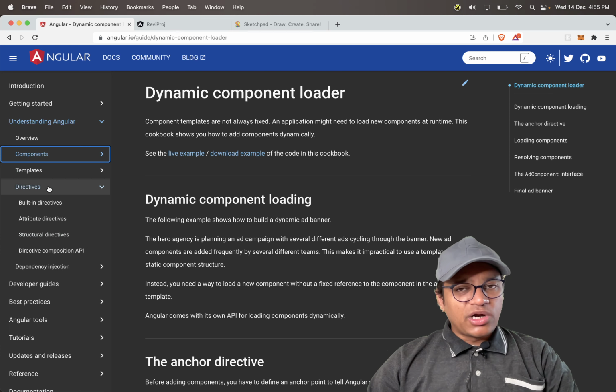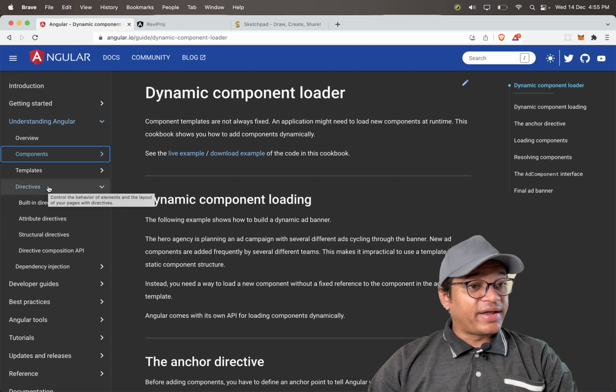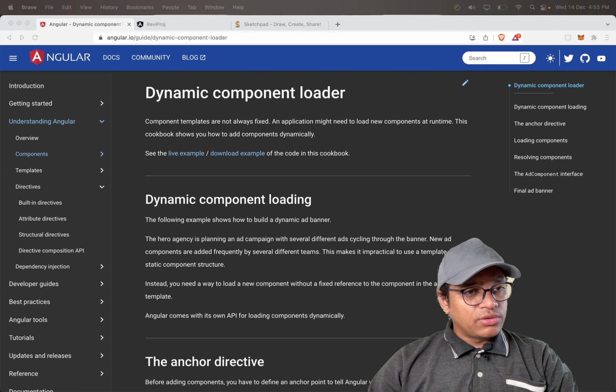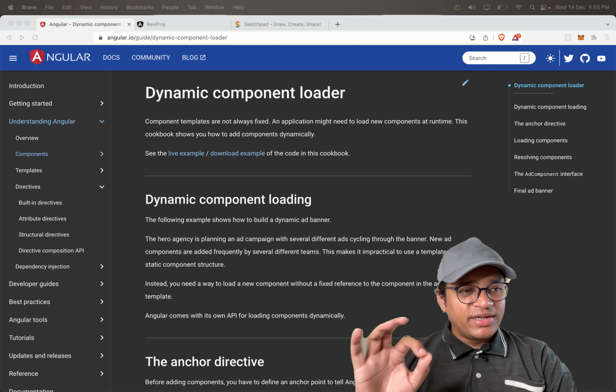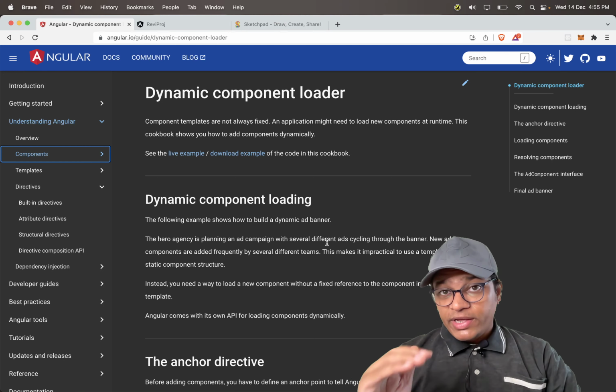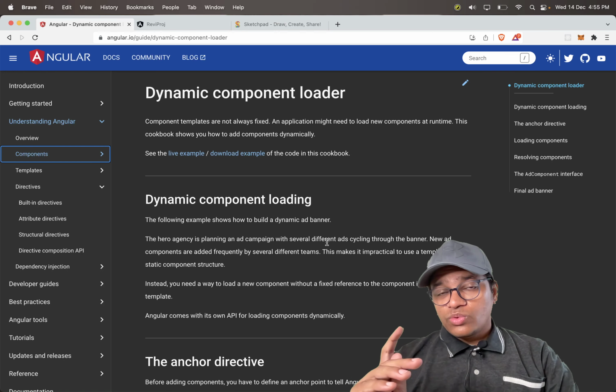Before that, we need to start with something called directives. So when you say directives, what exactly are you talking about? Today you will get to know the exact definition of the Angular component.